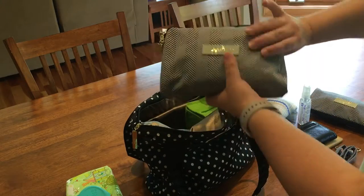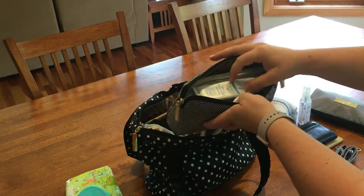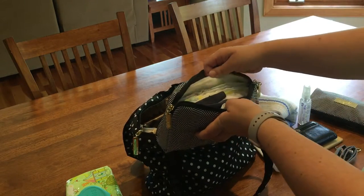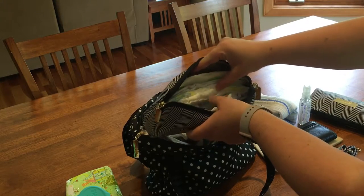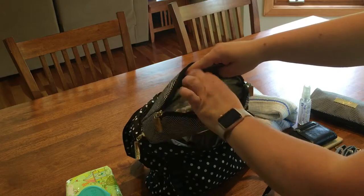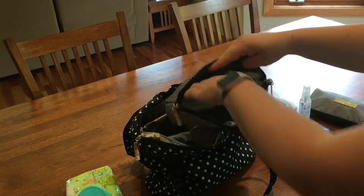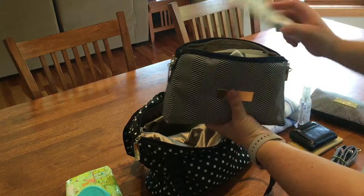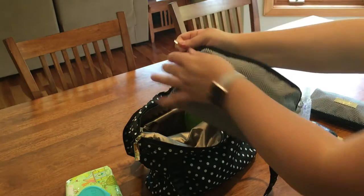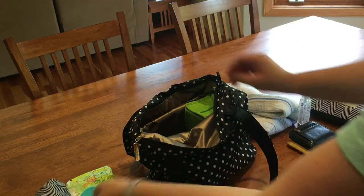And then I have a large set piece, and in here I have Honest Company diaper rash cream, a disposable changing pad, and 3 size 4 diapers, plus an extra set of clothes for him, and a few of those dollar store diaper trash bags. I put it all together, it just makes it easier than having multiple little bags. And he's kind of squirmy, he's 8 months old.